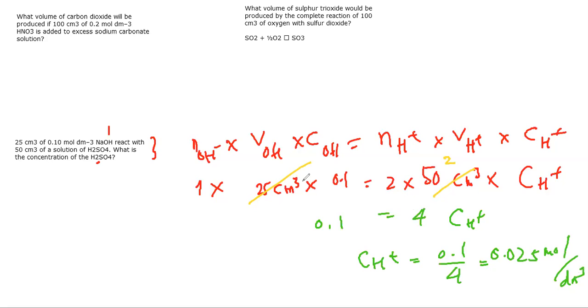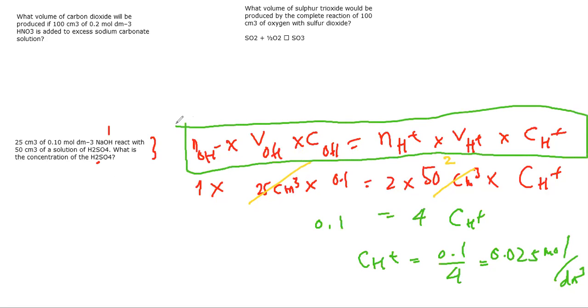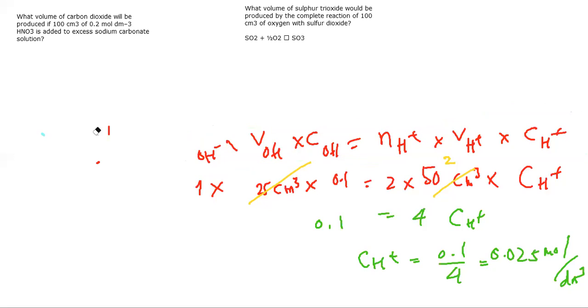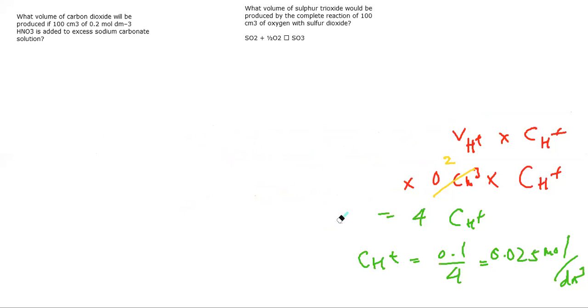Please take note here, I don't even need to change the unit for the volume of OH, because I can cancel that one directly. So instead of writing the chemical equation, this way, I presume, is the fastest way to tackle these questions. You don't need to write the equation on your answer sheet. You only need to check the number of H+ and OH−, and then you don't need to convert the volume to m³.